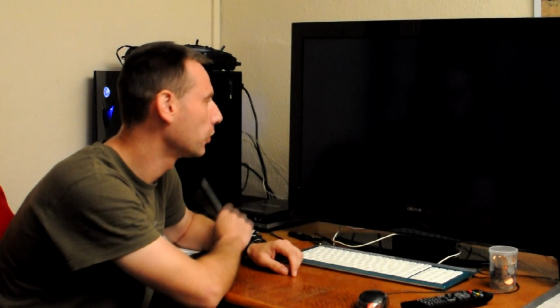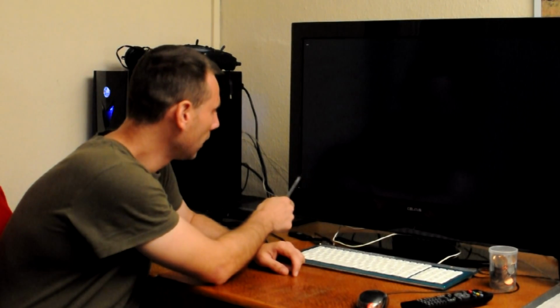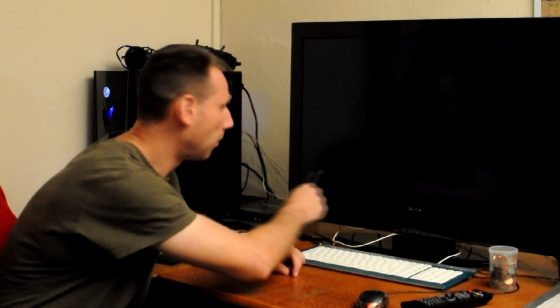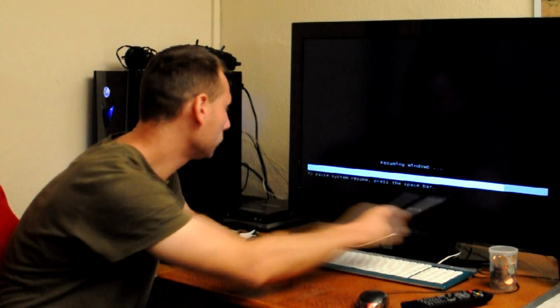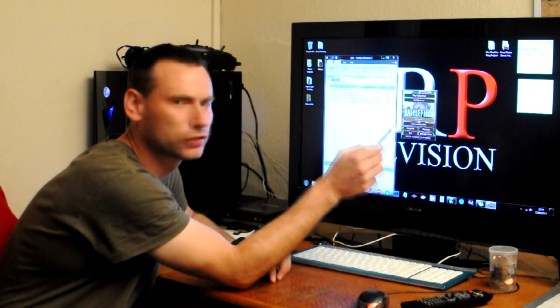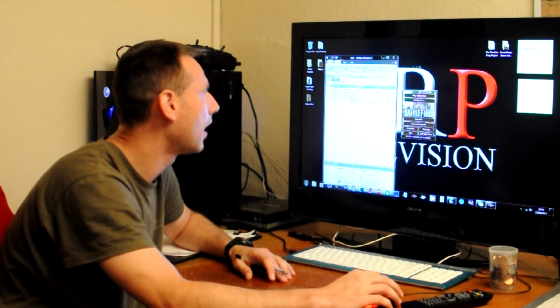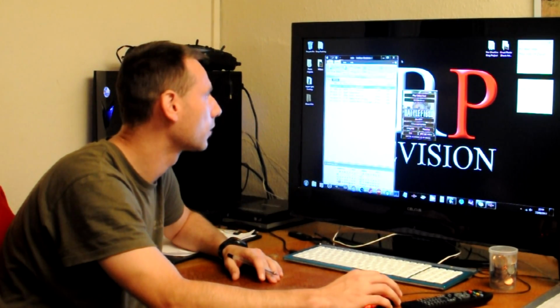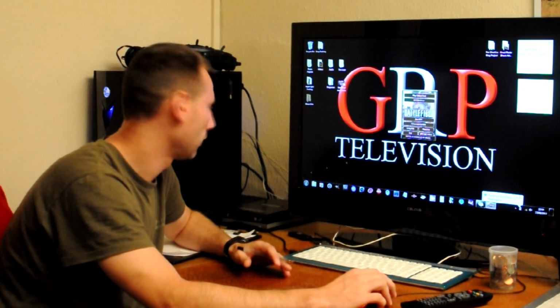I've just switched my computer on now, and as you will see, I am actually in regular mode. It's saying it's resuming from hibernation. Here along the bottom we're going to have a bar that's going to run along, as you can see, resuming from Windows. To pause system resume, press the space bar. This is regular mode, and regular mode, as you can see, it's very fast. I'm on my desktop straight away, but that is the longest version.